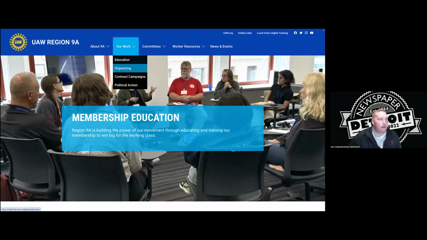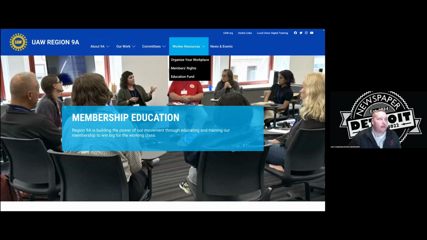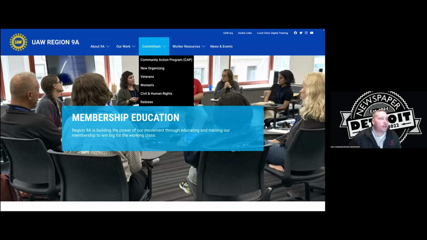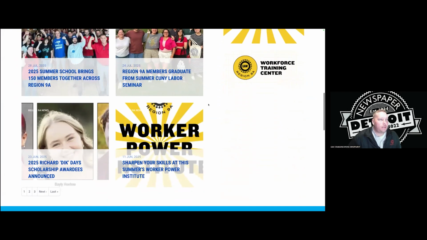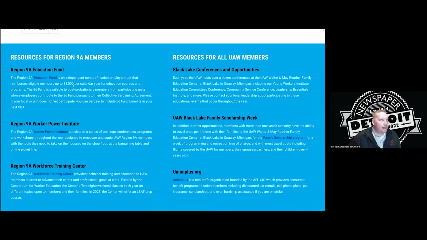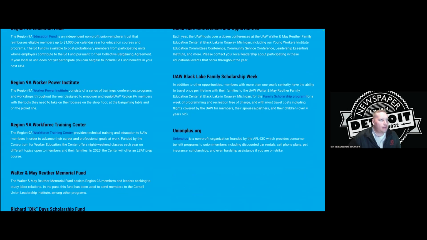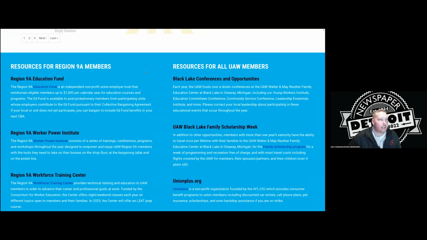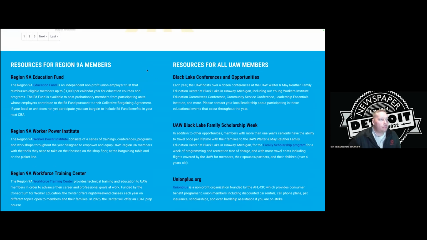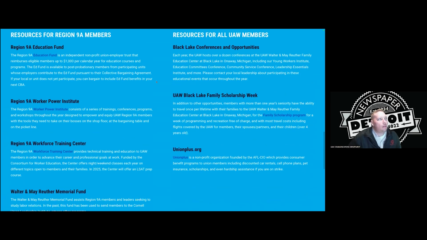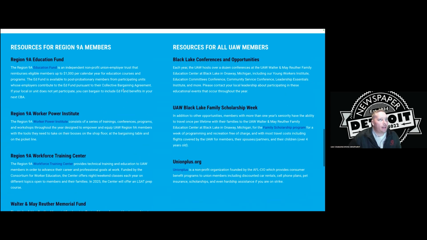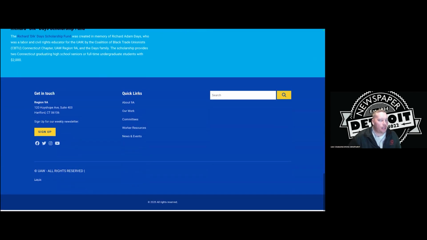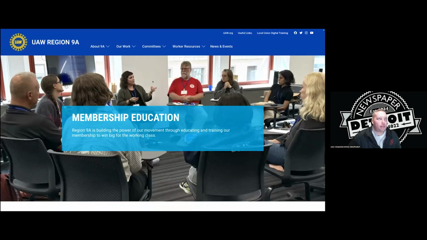This is the membership. This is the membership education, and it looks like this one here is even, yeah, it's under Our Work here. So yeah, a bunch of different custom types of content on here. These are a bunch of individual content blocks with links in them, and they set the background color to this teal color, or light blue, and then white text. So they did a lot of customization on that, and it's really not incredibly difficult to approach.